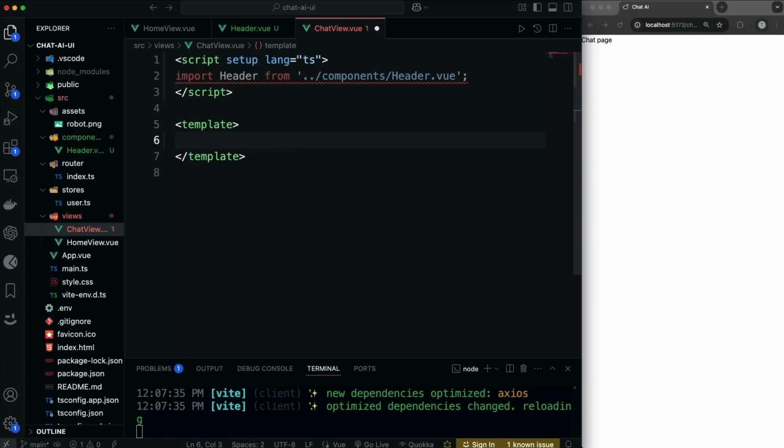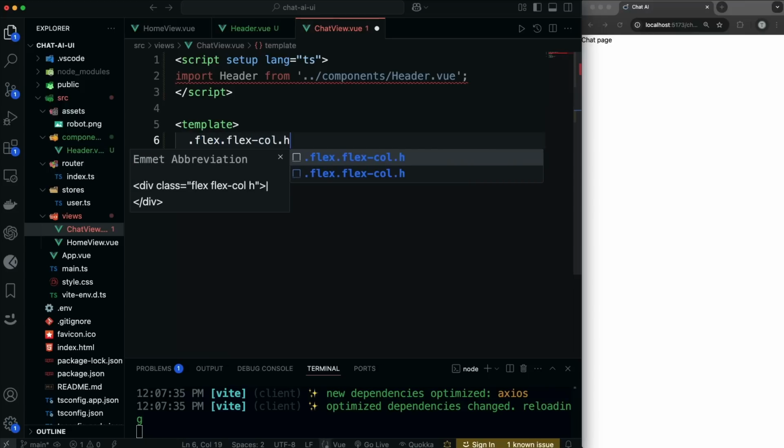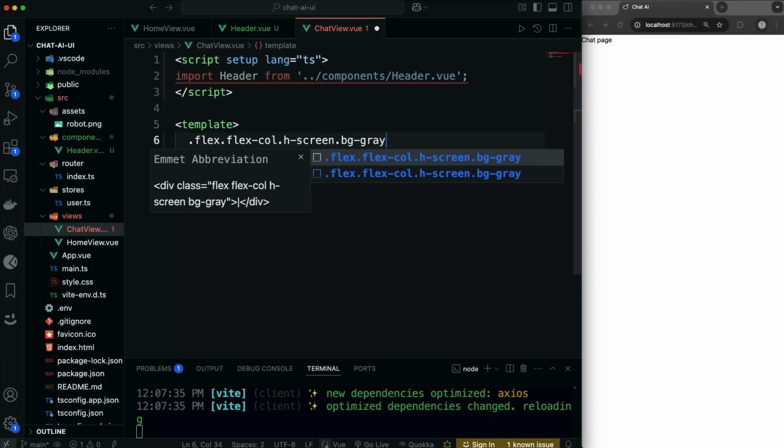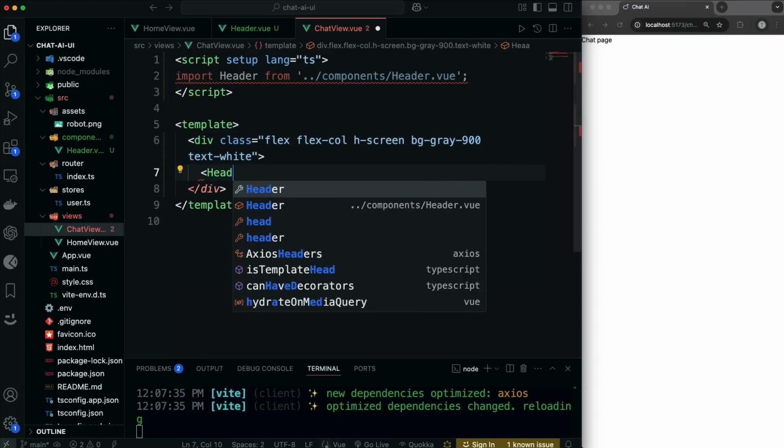I do want to have a div though with just a couple classes. So let's do flex, flex-col, h-screen, bg-gray-900 and text-white. And then in that, we'll put our header.